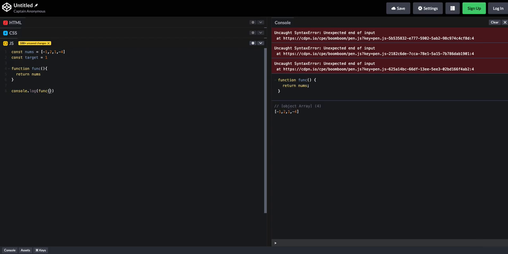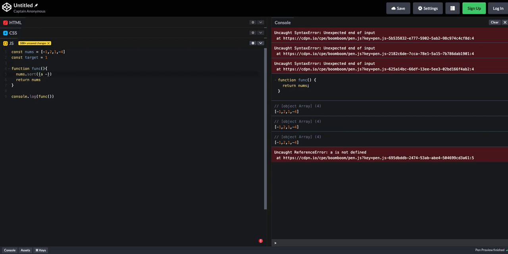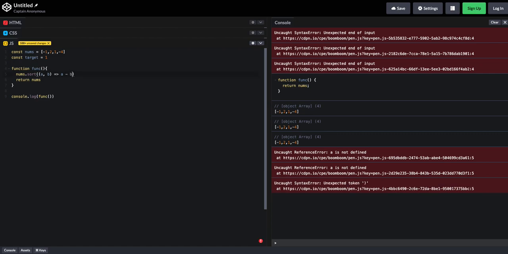And now we should see nums. There we go. Okay, first thing we need to do in order to make this happen is sort nums in ascending order. So we're going to say nums.sort, and then a, b, arrow function, a minus b.